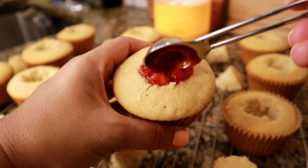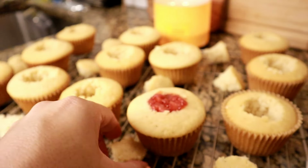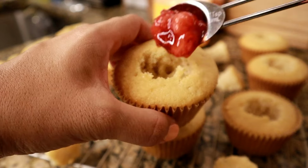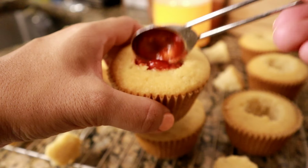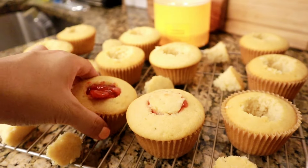And now just add about 1 teaspoon of the completely cooled strawberry filling in there. And then cover the whole back with the cake piece you had cut off earlier. This is very simple to do, and you can even involve your kids in the kitchen so they can help you make these cupcakes.